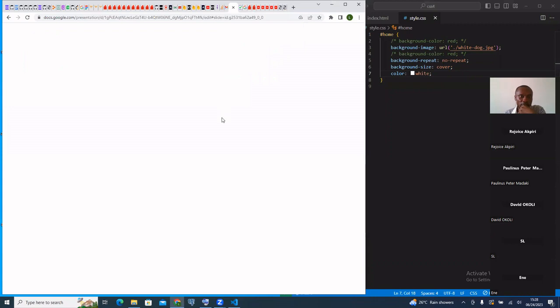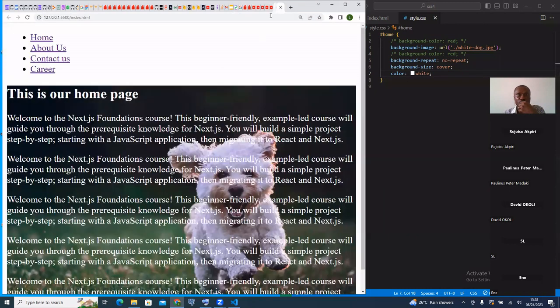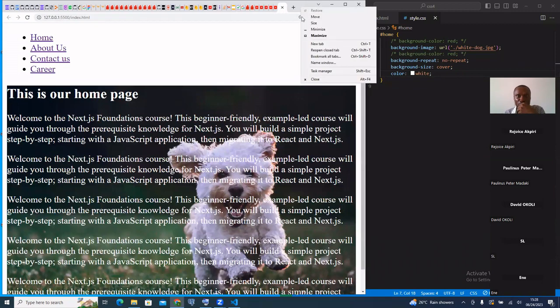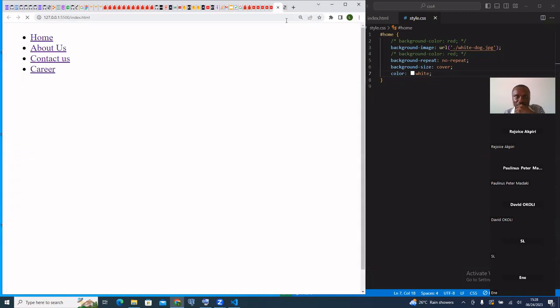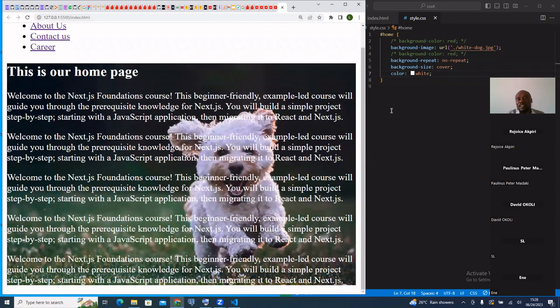All right, now let's move on to the next one, which is this property here. What this property does is, there are situations where we want to use two colors. We want this background image that was specified there. As you can see, it's too pronounced. So there are situations when I want to mix my background image with some color, make it a little bit faint. It won't be too shouty. It will just be behind the scene.